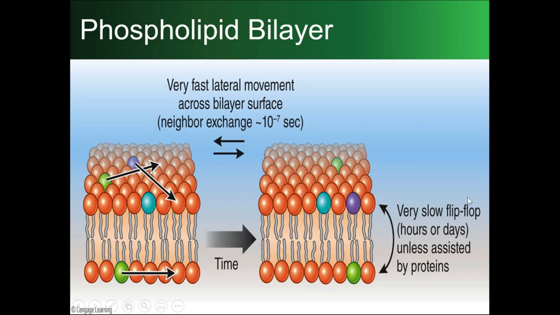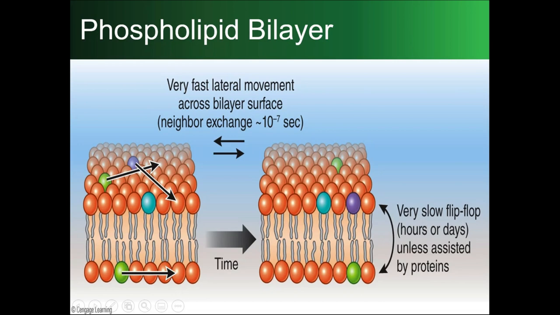By contrast, the flip-flop movement of the phospholipid molecules from one leaflet or one layer to another is very, very slow in comparison to the lateral movement. So the flip-flop movement of the phospholipid molecule from one leaflet of an artificial bilayer to the other side is a rare event, on the order of days, because it requires a large hydrophilic head group, such like this, for example, to pass through the hydrophobic core of the membrane. In the cells, this transbilayer movement is facilitated by special membrane proteins that are commonly referred to as flippases.